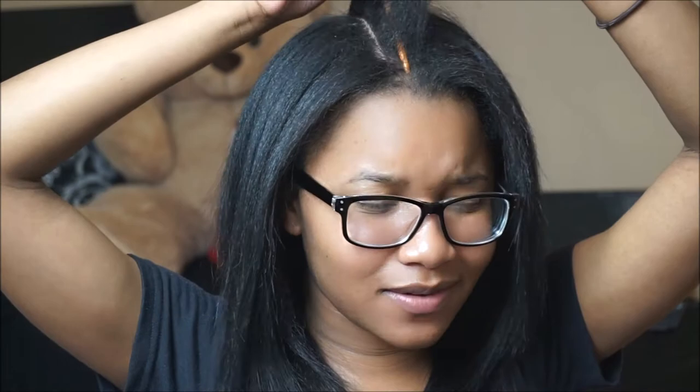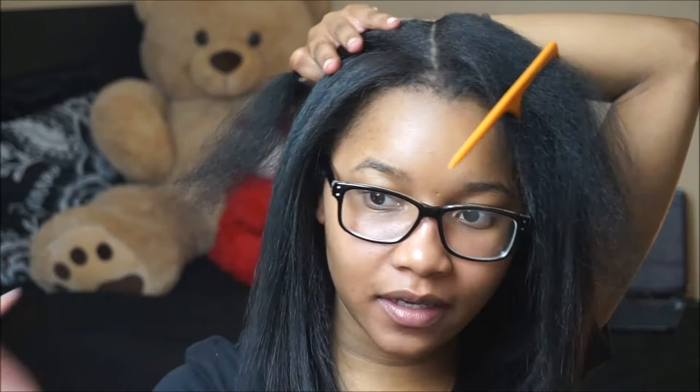Done with my hair, I'm giving y'all little tips when flat ironing your hair. First of all, make sure your flat iron is always on, because I don't know about y'all's, but I think when these flat irons get too hot, they turn off. And I just be flat ironing all these sections of my hair, and then I finally find out that the freaking flat iron is off.